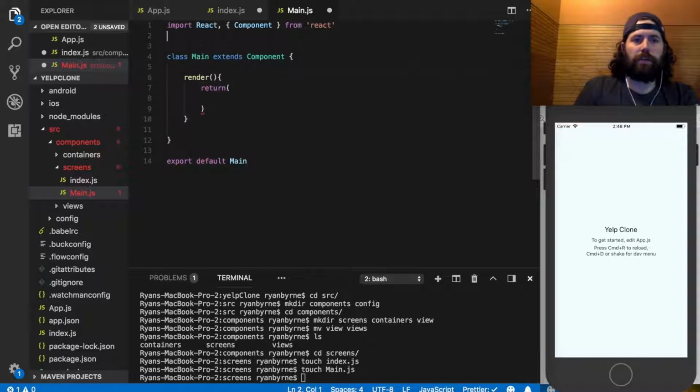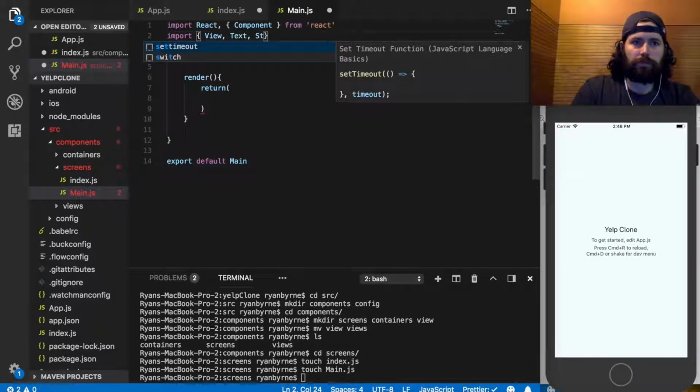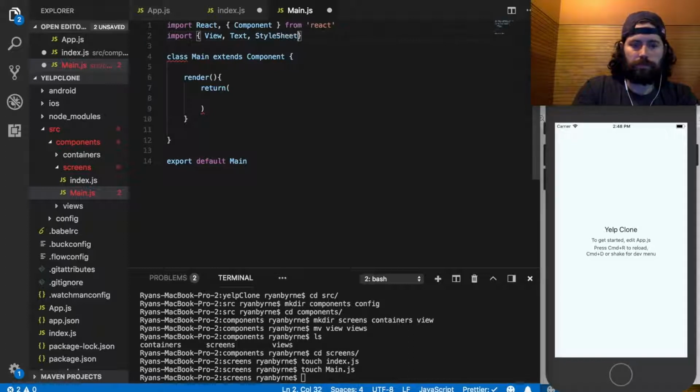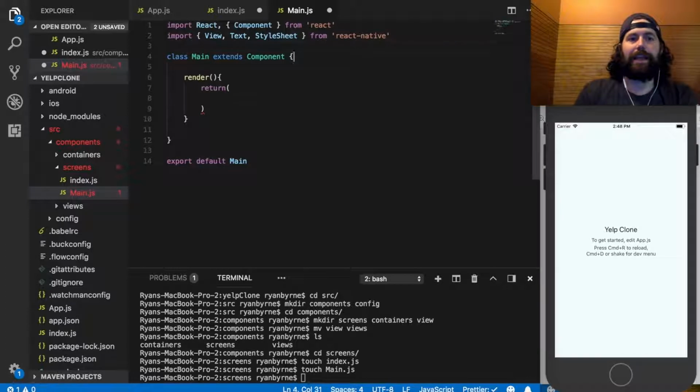And let's just import a view and a StyleSheet, just the most basic stuff, just to see if it's rendering, from React Native.